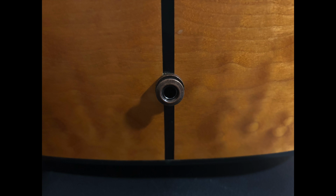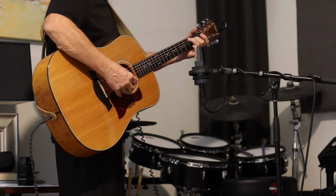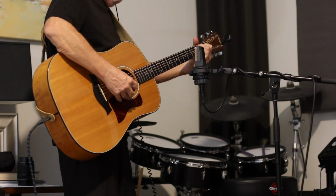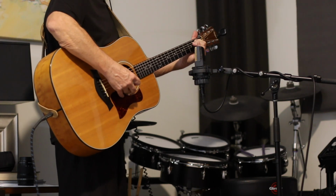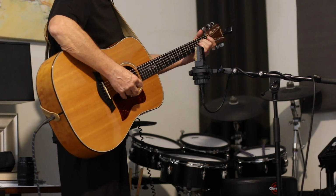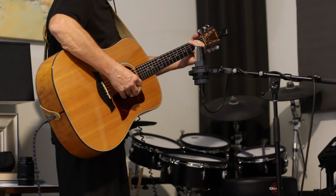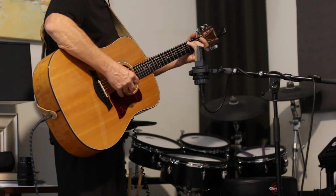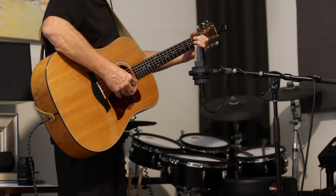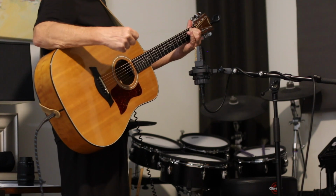Now for the sound demo, I kept the volume of the preamp all the way up, and then I adjusted the record level with my audio interface. The tone knob has a center detent, so I left it there. I attempted to level match the recordings, and I only used EQ in my DAW to roll off 50 Hz and below with a gentle slope. Otherwise, acoustic guitars have a tendency to get muddy. The two examples are strumming and arpeggio chords using a medium pick. Let's take a listen.